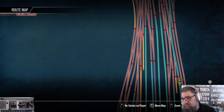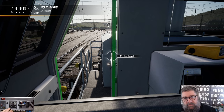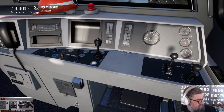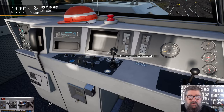So I do notice there's a red signal between us and where we're supposed to go. That's interesting. There's a lot of alternate paths too by the look of it. That's also interesting. All right then. So I'm going to be quiet this time because I want you to actually experience this. But let's change desks. So into the neutral position. We've got this in hold. Got this in hold.